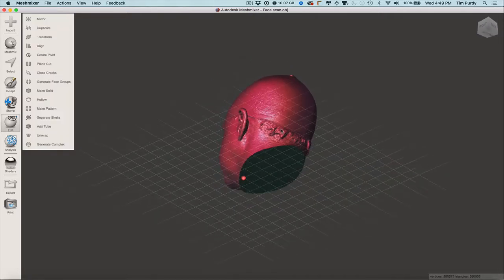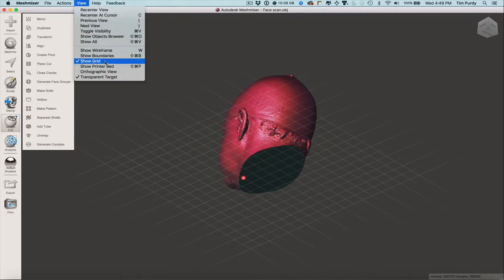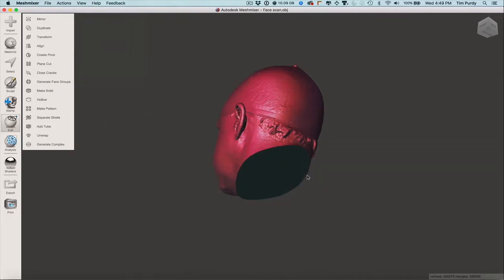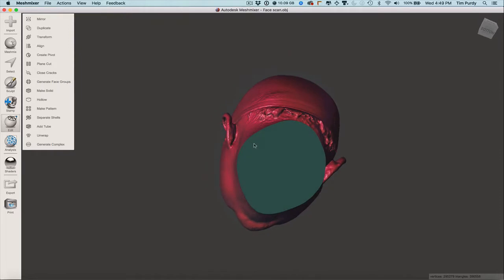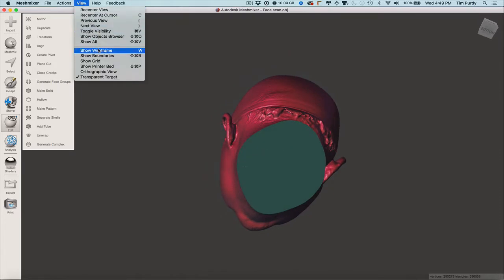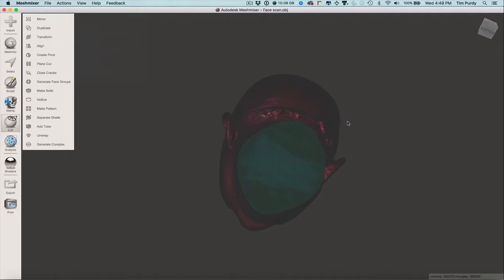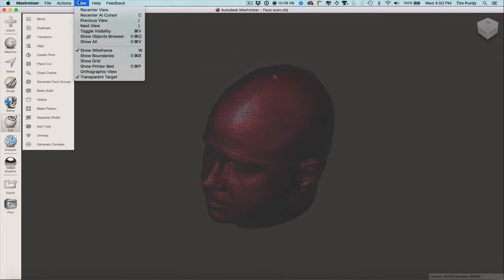Okay, so like I said, once again, let me turn off the grid so we can see through this a little better. It did go ahead and fill this. Let me show you in wireframe mode just exactly what it did. So the model out here is actually very dense, and it looks like it actually did a fairly dense model of this down here. So that's good. Okay, let me go back to the corner view here. There we go. All right, and turn the wireframe off.